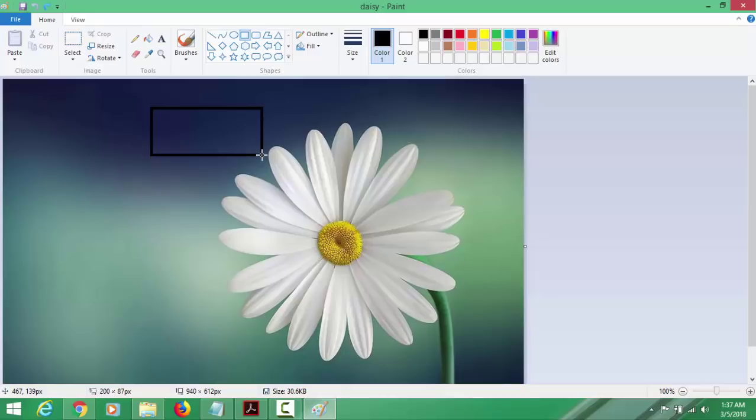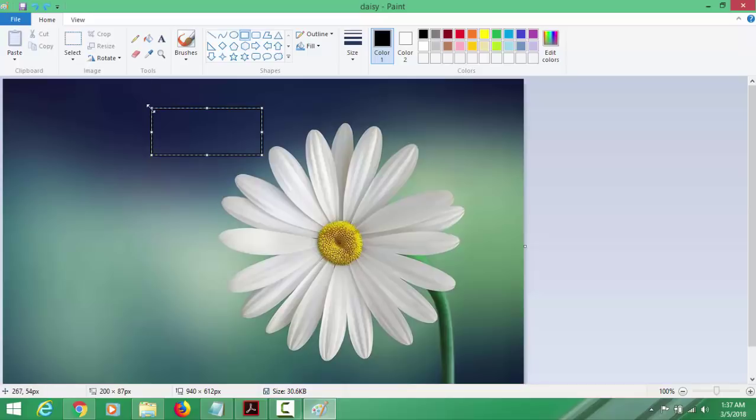Now for example, if I need a hotspot in this area, then I have to get the coordinates of this point and this point, or either this point or this point. That means the diagonal vertices. So if I'm taking the coordinates of the left top corner and right bottom corner, I have to specify the coordinates. You can see the coordinates over here.